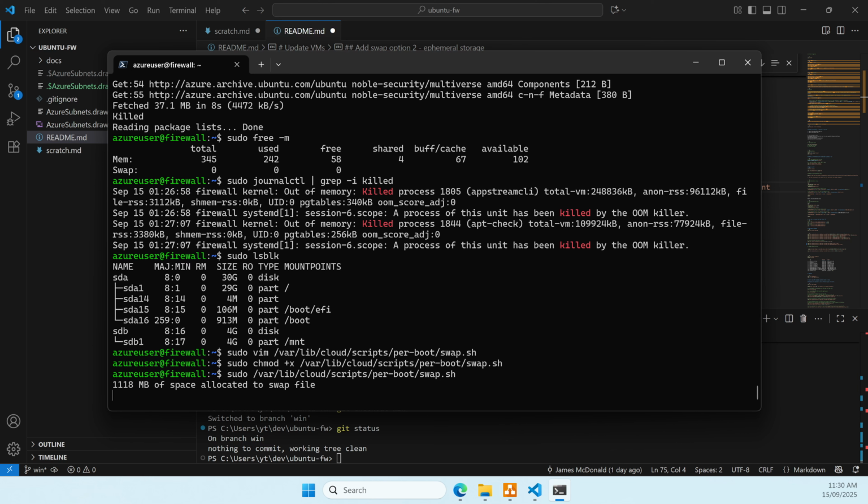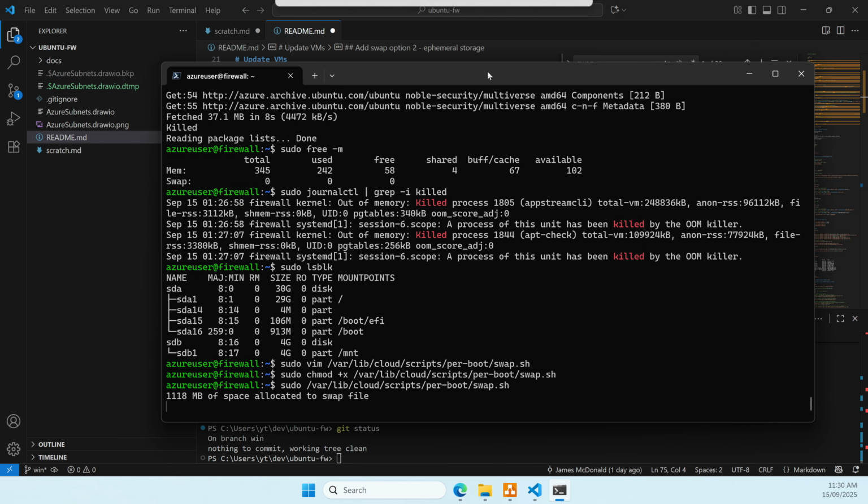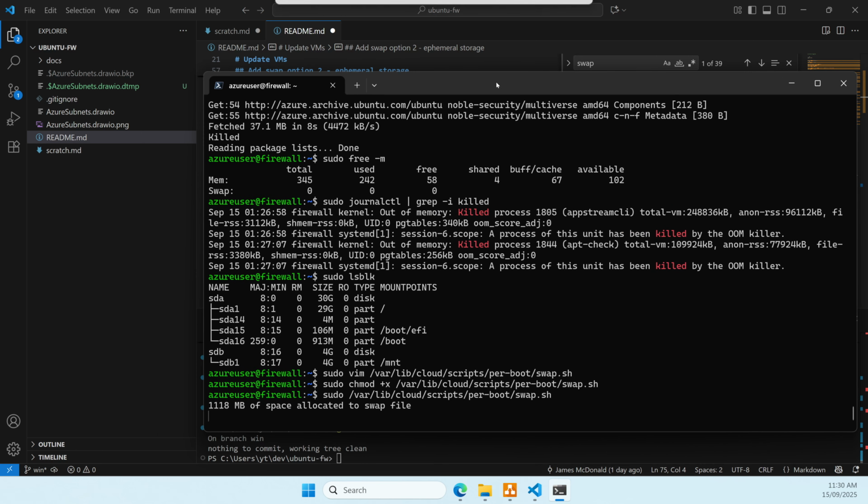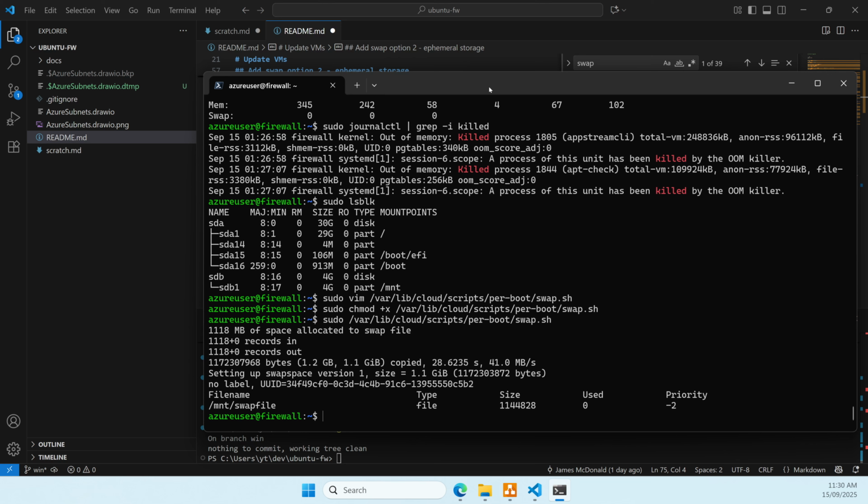So that is the first thing we want to do to make sure our very, very underspec'd virtual machine can continue to function, even if it runs out of memory.